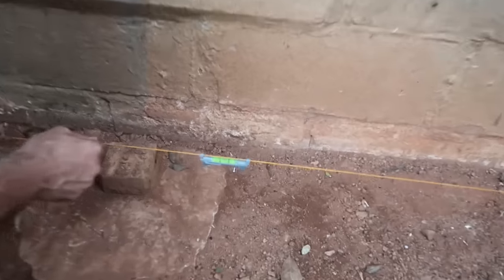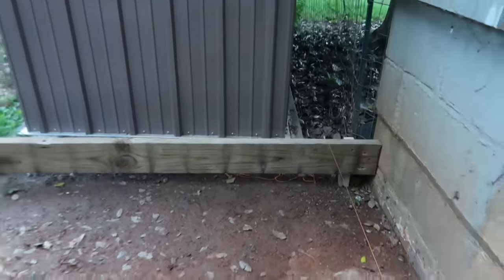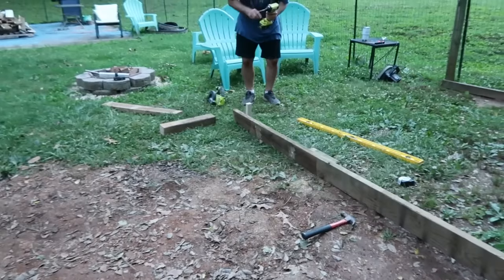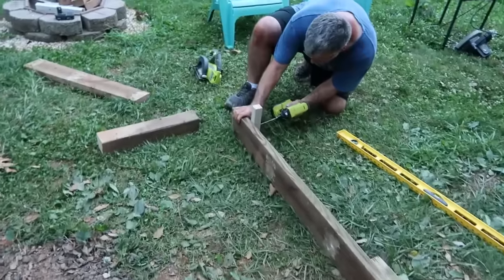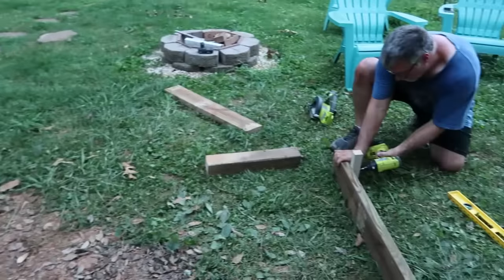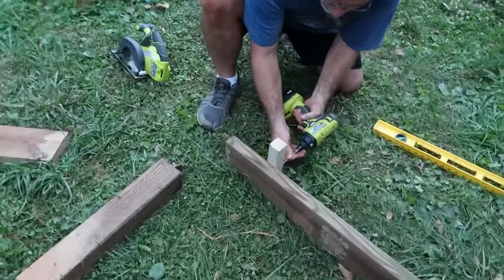If you don't know what a dry pour concrete is, I'll try and link a video down below. But it's a very long process, but it's a lot cheaper in the end. And if you don't have a cement truck, it can work to lay your concrete. And it does work. It did work on our smaller project, and I would definitely recommend it or do it again for a small project. But something this size, it was a lot.